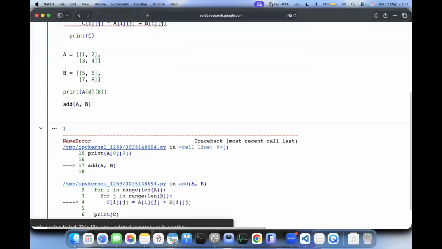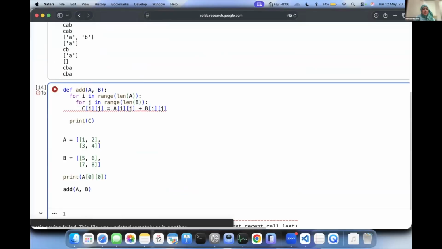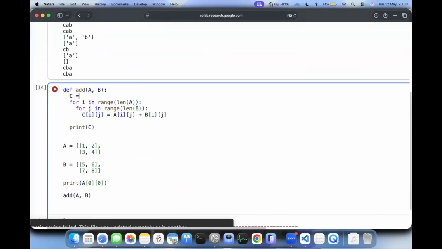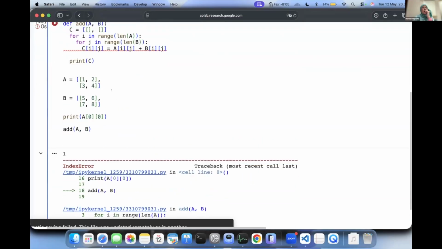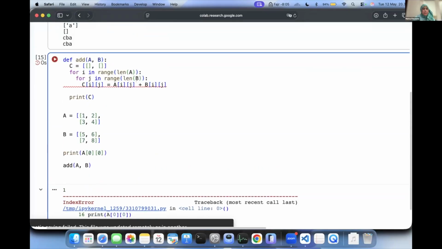Name C is not defined. Okay, let's say C like this. How much is len E? Minus 1 plus 1.